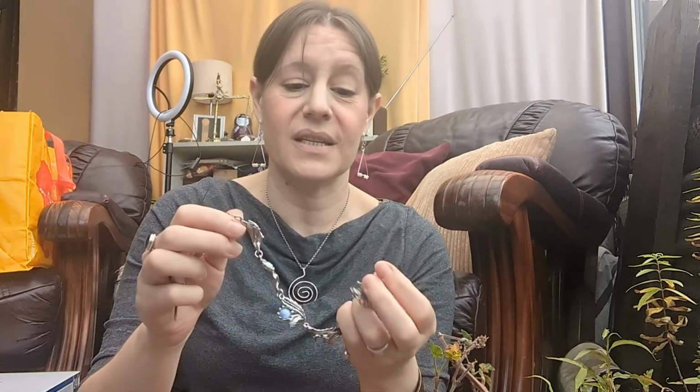I don't like anything going to waste, like someone might have got rid of that simply because one stone was missing. But there are so many ways that this could be reused. You could shorten it and turn it into a bracelet. You could take each of these individual sections and make each of those into a necklace and just have that as a single pendant in the centre, or a choker. That would look quite nice. You could even make a matching necklace and then use two of those to create earrings and have them dangling down. So there's so much potential in broken jewellery.